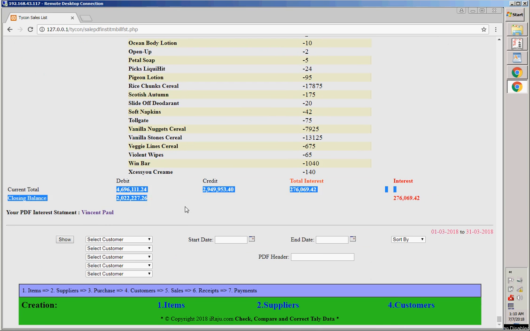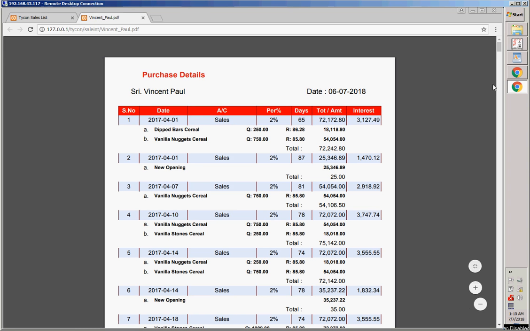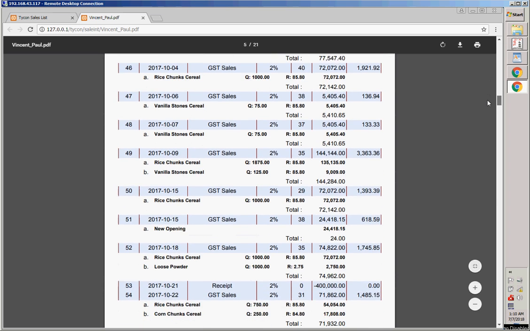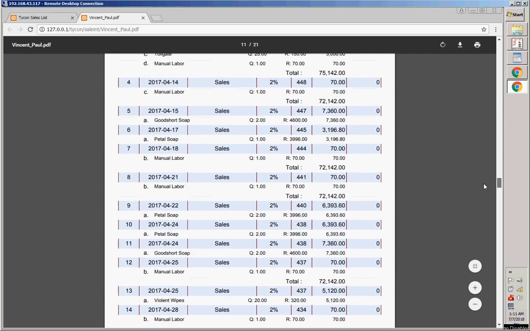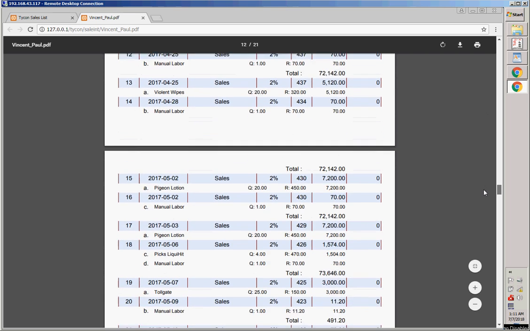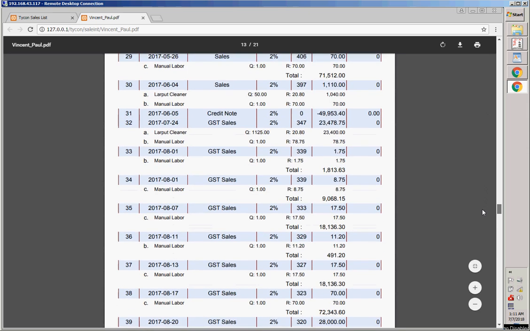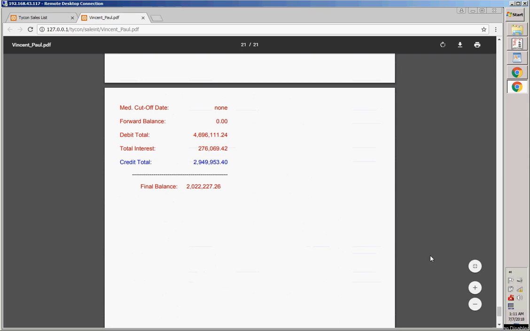We have the final balances here, the total interest, and also a PDF report of the same, so we can give it to the customer. As you can see, all the interest items are highlighted in bold, and below the interest items, the non-interest items with just their values, and finally at the bottom the calculation.